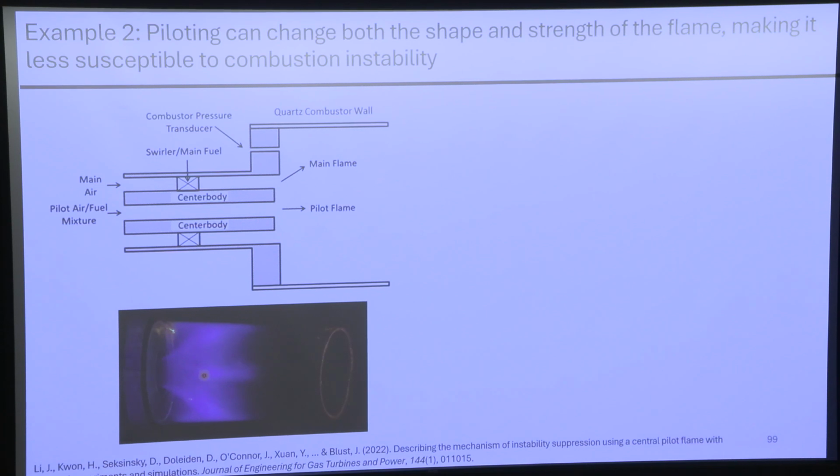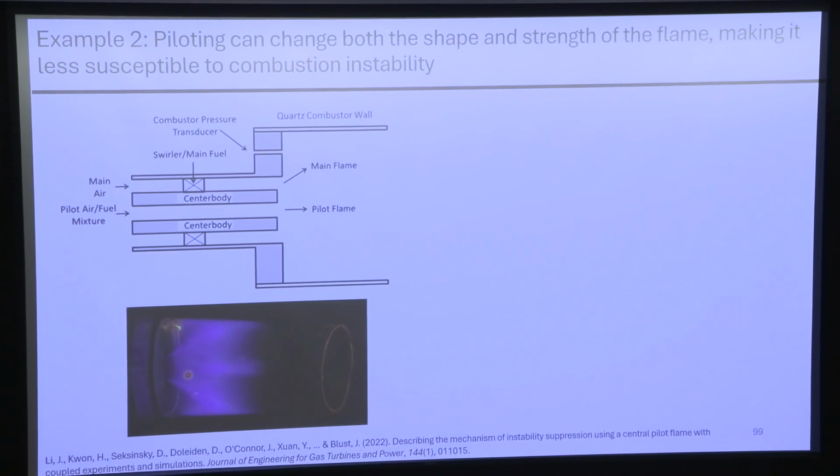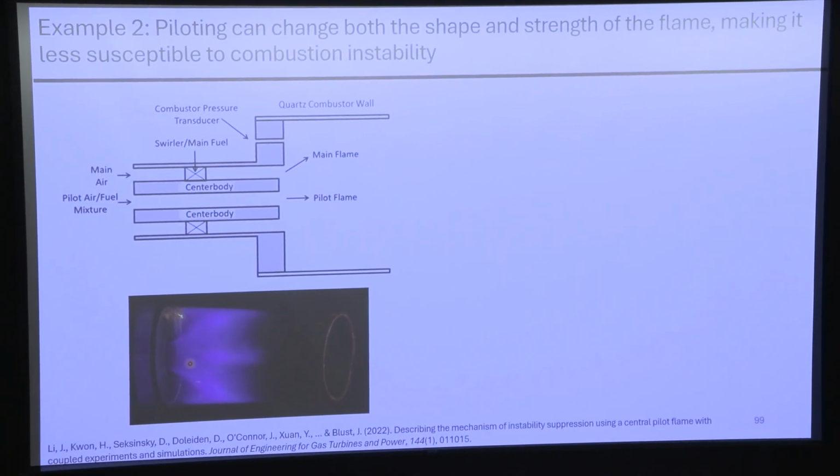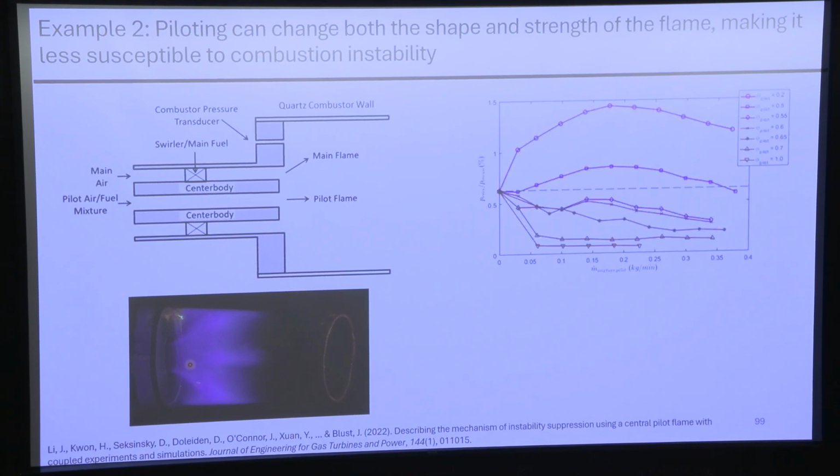This is some RTV on fire. And then this is the pilot flame in the middle. And by changing the pilot flame, you're changing the heat release rate distribution and also how you support the main flame. So there was some work that was done by Ji-Hung Lee, who was one of Dom Santavicca's last, I think he was Dom's last student.